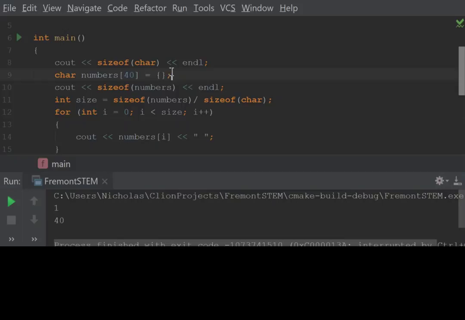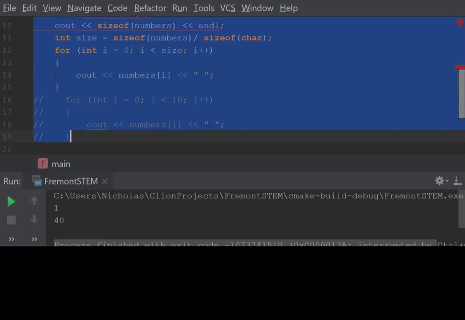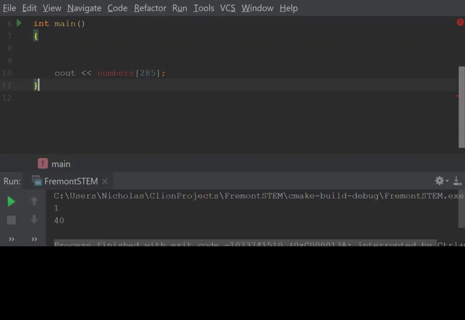So with that information, we're now going to do some problems with loops and arrays by ourselves.